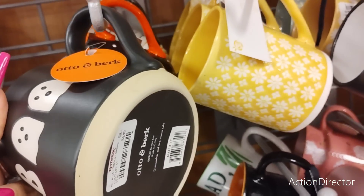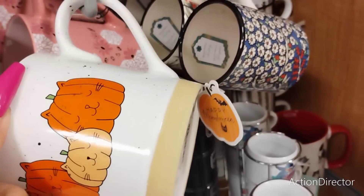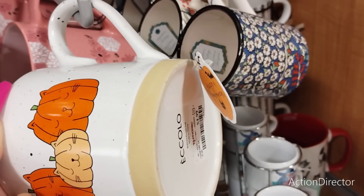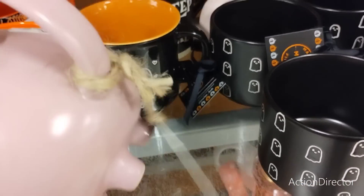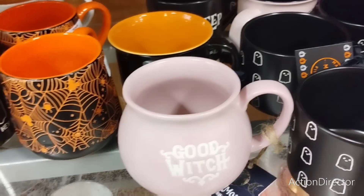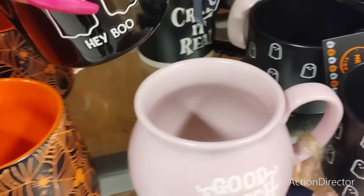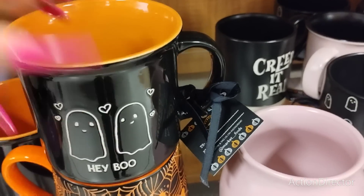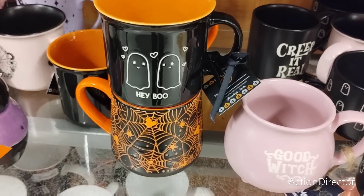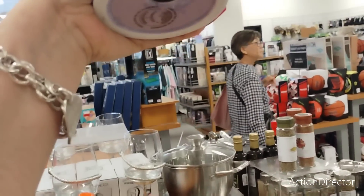They also have more of the ghosts for $4.99. These are cute - adorable cat pumpkins at $4.99. I've seen these everywhere - 'good witch' - that's cute too and that's going to be $4.99. Spider webs for $5.99. And look at how cool that is - 'hey boo' - $4.99, those are adorable.